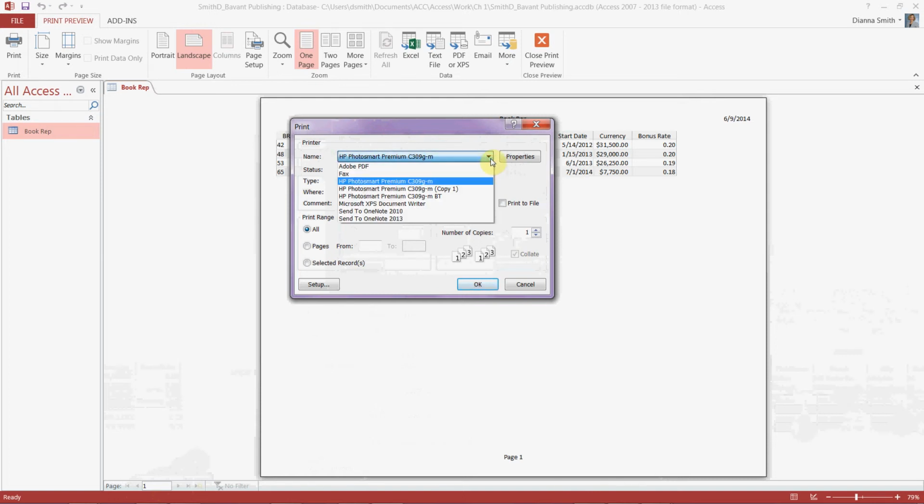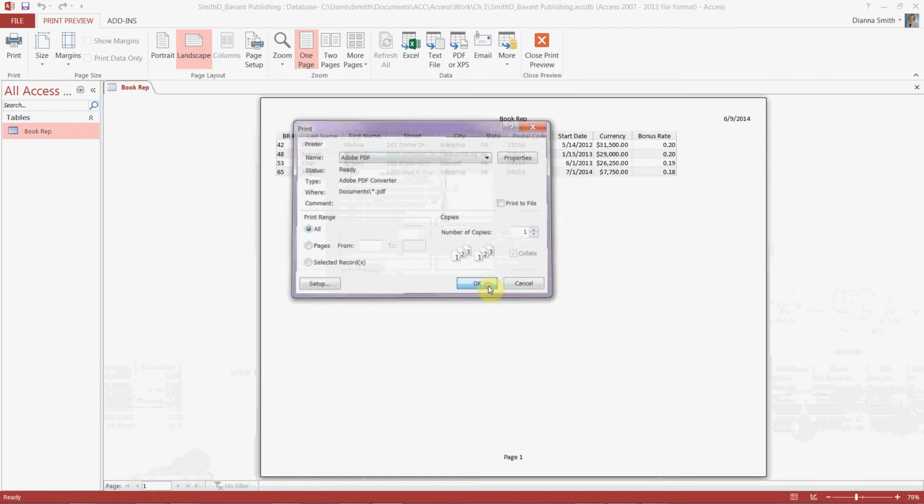Now what I'll need you to do instead is to choose either Adobe PDF or Microsoft XPS Document Writer. One of those two will turn it into a file instead of a physical piece of paper. So I'm going to print to Adobe PDF, and then I'll say OK.